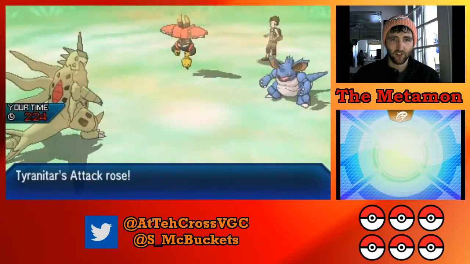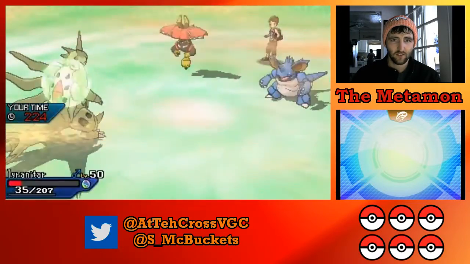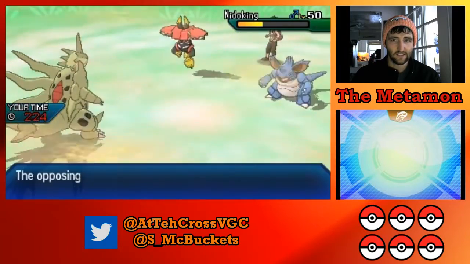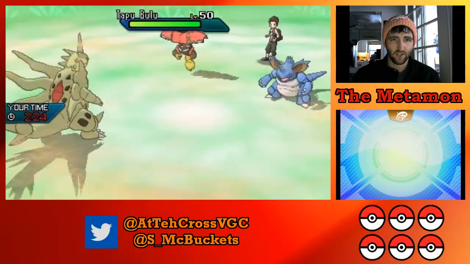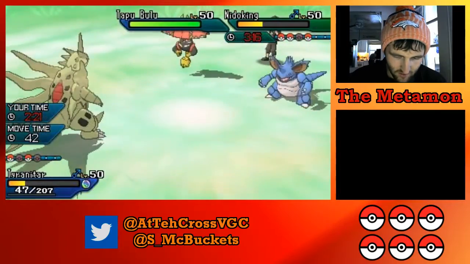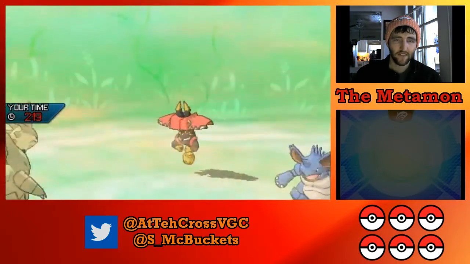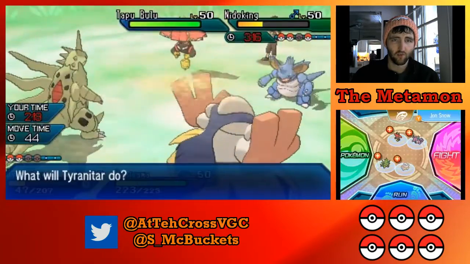I'm probably gonna need a flinch here to win this game. The question is, do I... Does he protect the Boo? Sub, Horn Leech. He probably has Protect, so I'm guessing he doesn't have... Yeah, if I had to guess, he probably doesn't have the... He doesn't have Wood Hammer.